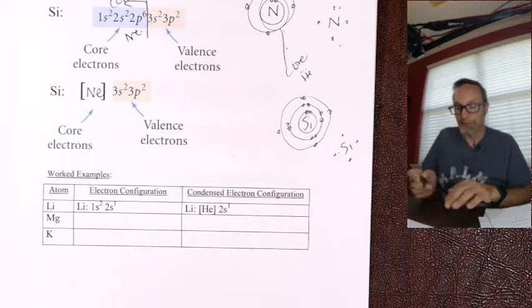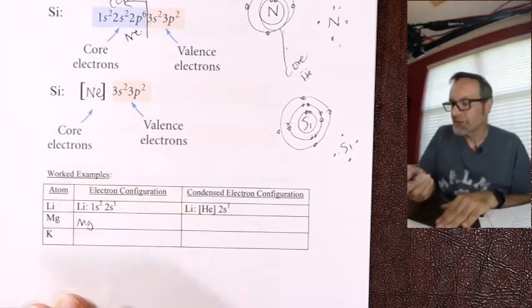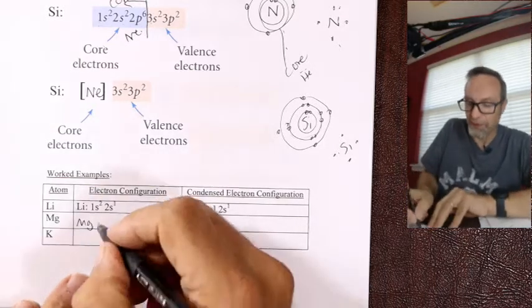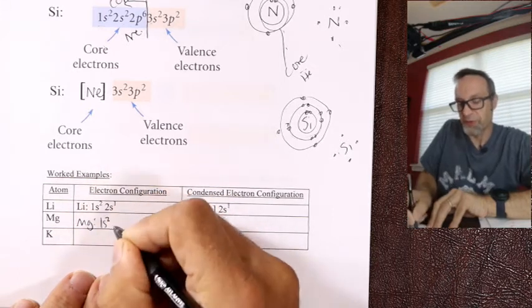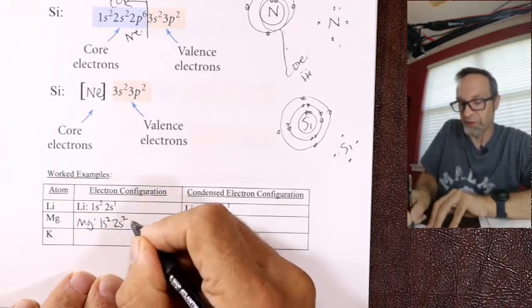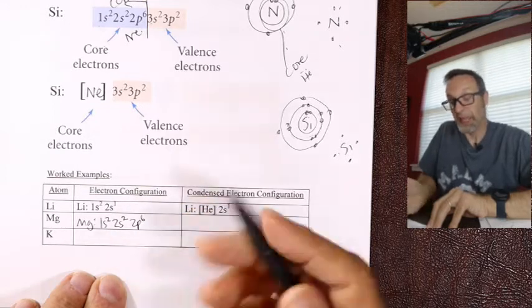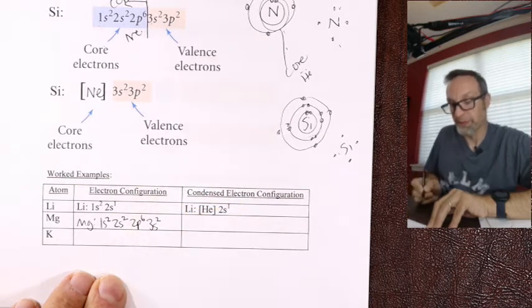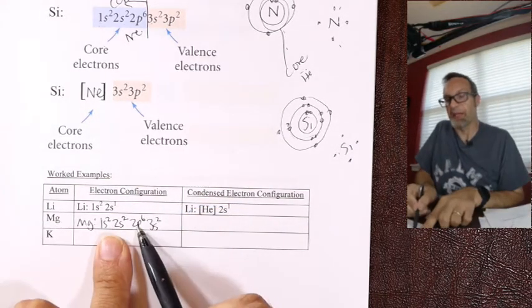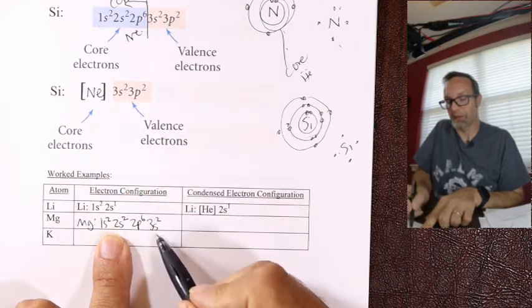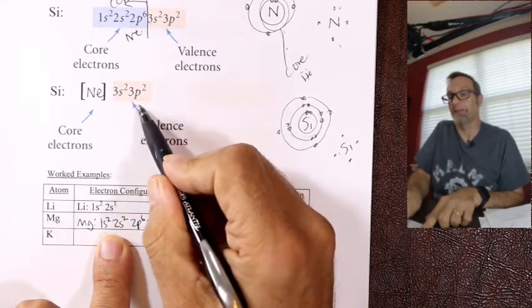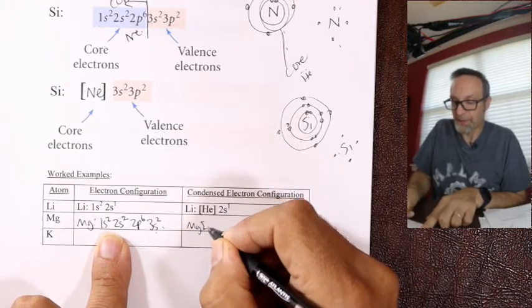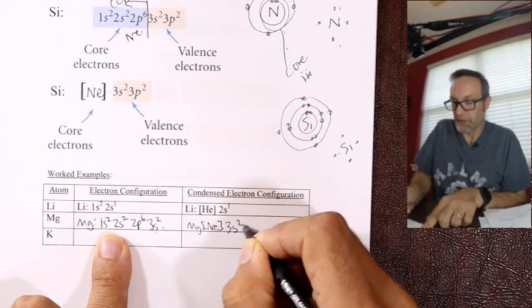So magnesium, let's just think about this. Magnesium is element number 12, correct? So I've got 1s2, that's 2 electrons, and then 2s2, that's 4 electrons, and then 2p6, that's 10 electrons. That gets me to neon, and then 2 more, 3s2. That is the same neon core as here, because I've got third layer valence, just fewer of them than silicon. Silicon and magnesium are both in row 3. So I'm going to have magnesium, neon core, 3s2.